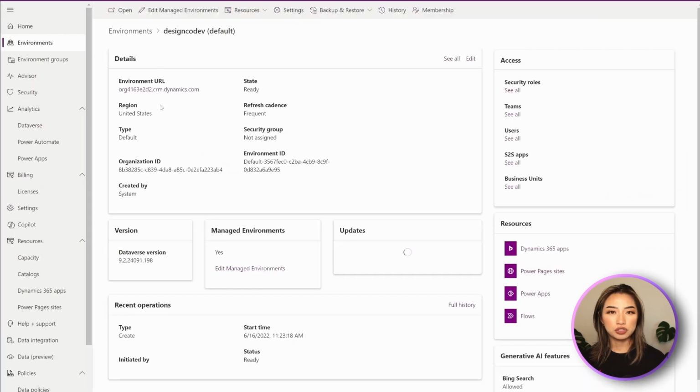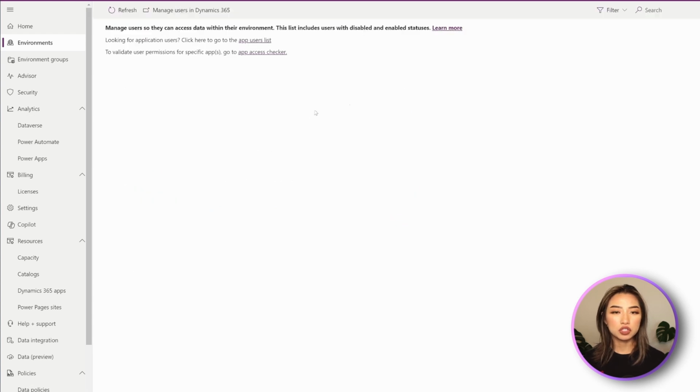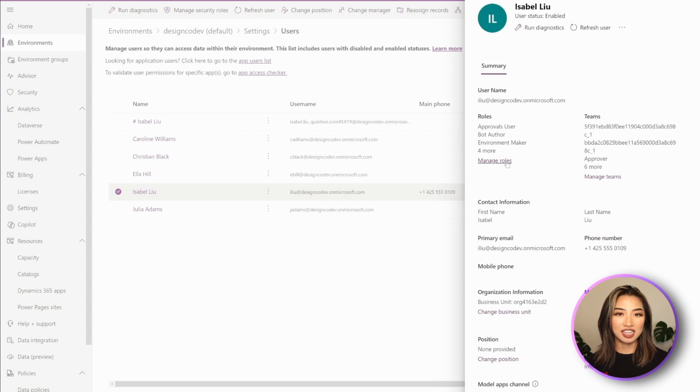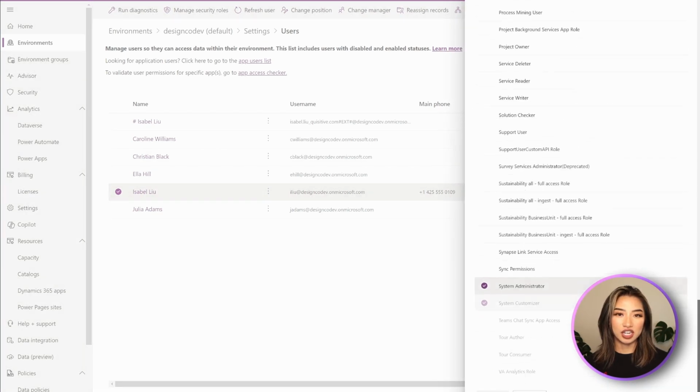You may also need to assign yourself the System Administrator role in all environments to ensure the connectors are working correctly. Now that you have confirmed the data connectors are available, it is time to move on to step 2, creating the data connector list.